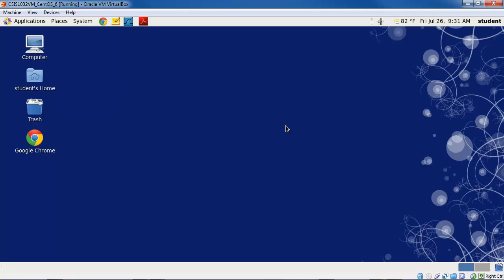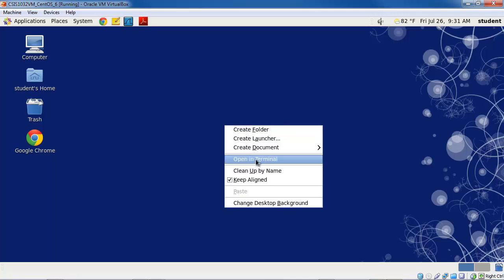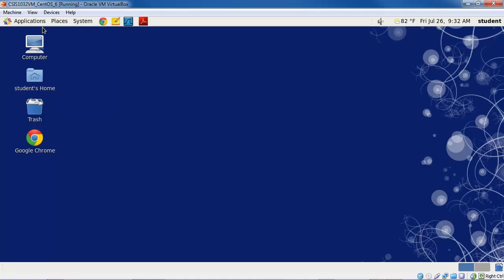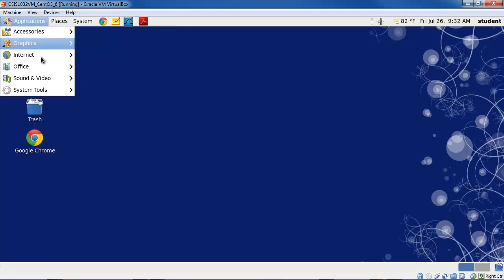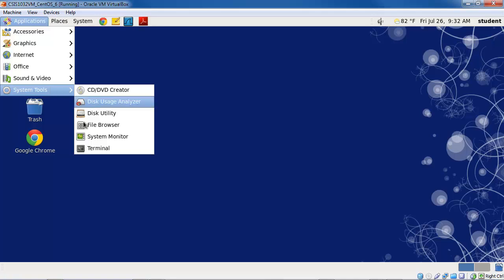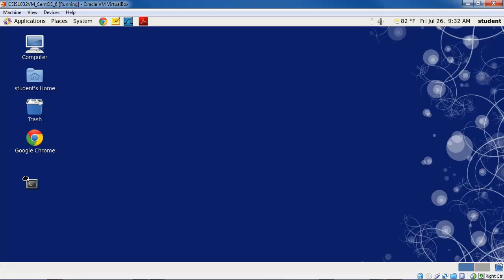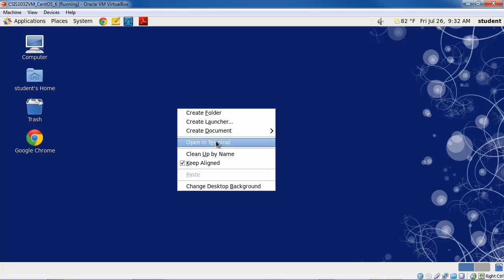We can open up a terminal a number of different ways. Basically what we're doing is going to the command line. So the easiest way to do it is just right click your desktop and select Open Terminal. You can also go up here to Applications, scroll down to System Tools, and there you can have the terminal there too. You can left click and drag that out to your desktop if you want to. You can put it there. You can also put it up here in that bar. We're not going to use any of those because I find the easiest way to do it is just open the terminal by right-clicking the desktop and select Open Terminal.